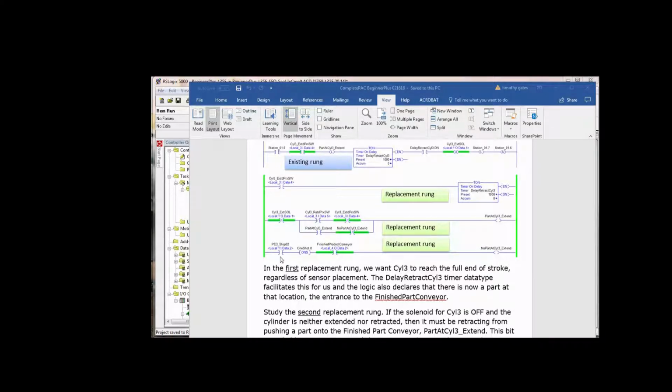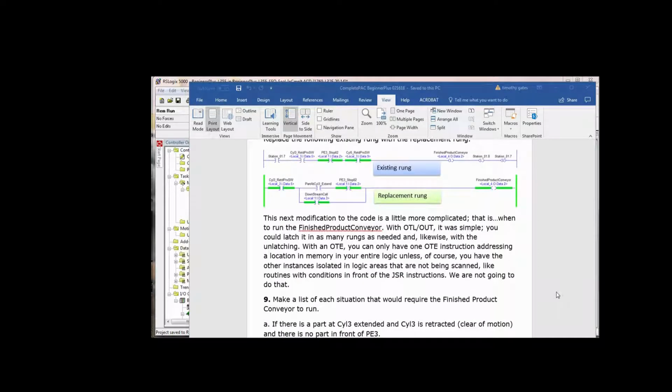When photo I3, and you should recognize this logic, it's not really changed. When photo I3 sees a part, when the finished product conveyor is already running, then this goes on for one program scan. This goes false and drops out part at cylinder 3 extend. So it works the same way that it did before. Couple more rungs here. Well, one existing rung and a replacement rung.